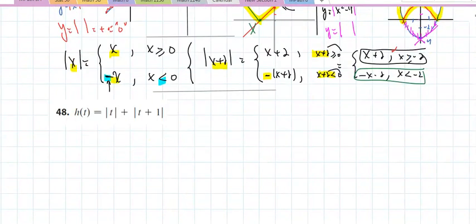Now when I look at number 48, I really have to worry about splitting those, and there are two of them. I noticed that there's this t, so where does that change sign? It changes sign at 0, assuming this is the t-axis, and I have this t plus 1. Where does that change values? At t equal negative 1. Anytime I have multiple conditions, a number line will do the trick. Now, I would know that I need to pick a point in there, a point in there, and a point in there.